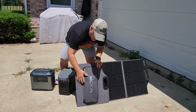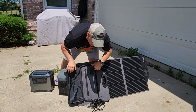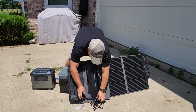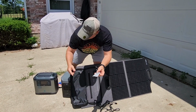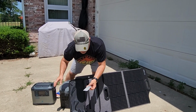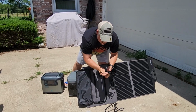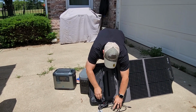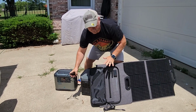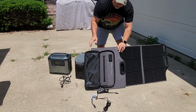On this side here, you've got a pouch, and inside this pouch, you can hold all of your charging cables and your adapters. So what you get, DC to DC, and then you've also got adapters if your DC port on your power station is not the same diameter as the stock. You also get a solar plug and an Anderson plug. Now, because this is not universal, it's not going to work with every single power station.